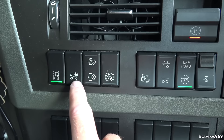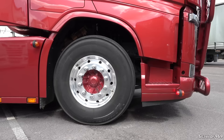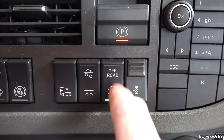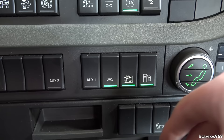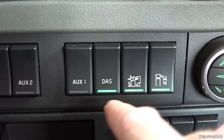Going through more dashboard functions: we have lane departure warning, rear reversing buzzer that you can turn on or off, regen for our diesel particulate filter, hill start aid, and a level function for the front axle — currently at normal ride height but we can lower or raise it over 12 inches, and it's really quick. We have our mid-lift control function for rising and lowering, an off-road traction control switch, differential lock switch, electronic handbrake, and aux 1 and aux 2 switches not yet configured. Then we have the DAS function — driver alert support system — which senses if the driver is not paying attention and swerving in and out of lane, sounding a warning to take a break.